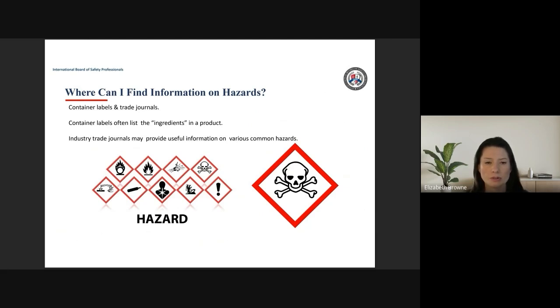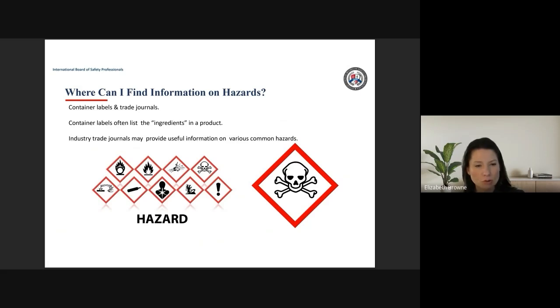And then we have our physical hazards. From the top row, from the left, we have an O with a flame on top. That means something's an oxidizer, which means it can contribute to combustion. The next one to the right is a flame itself. So that means it's flammable, and that could be a flammable gas or liquid. And then the picture next to that is an exploding bomb. So that means it is explosive.